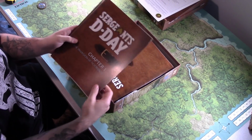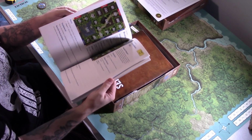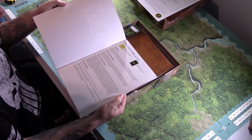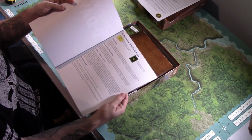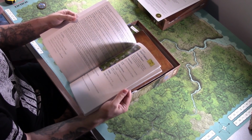Here's the scenario book, Chapter 1, The Invasion of Normandy. And I think this year, 2019, is the 75th anniversary of D-Day. So that's another reason I wanted this. It's another D-Day game. So lots of D-Day stuff coming out this year.